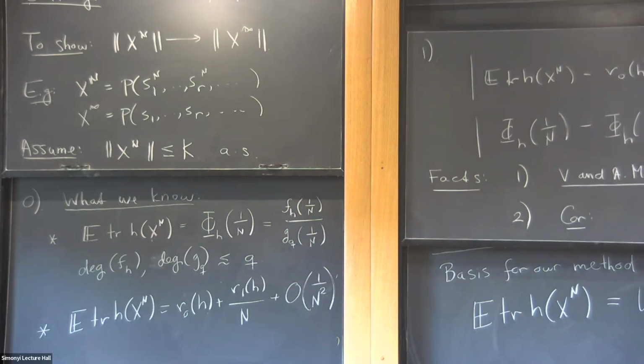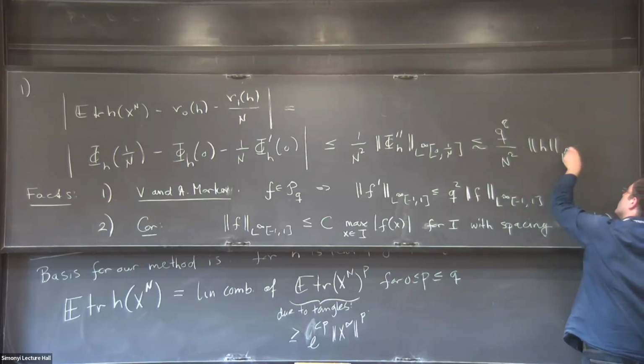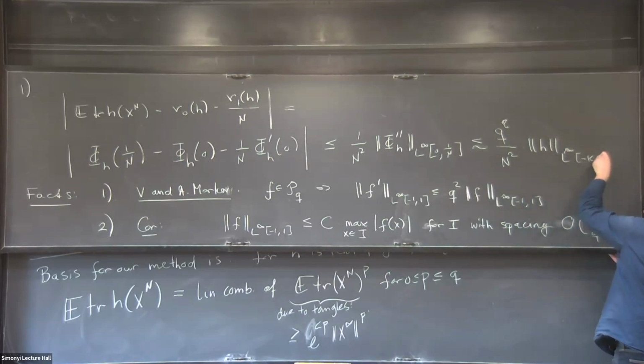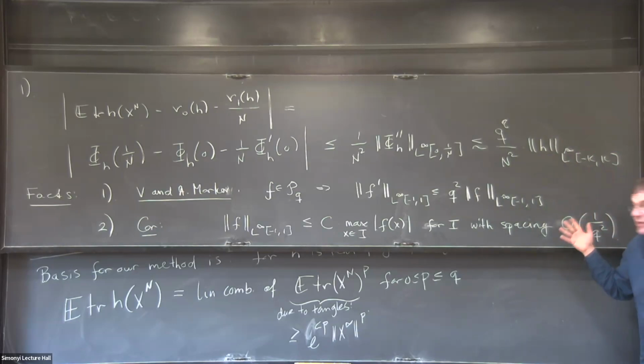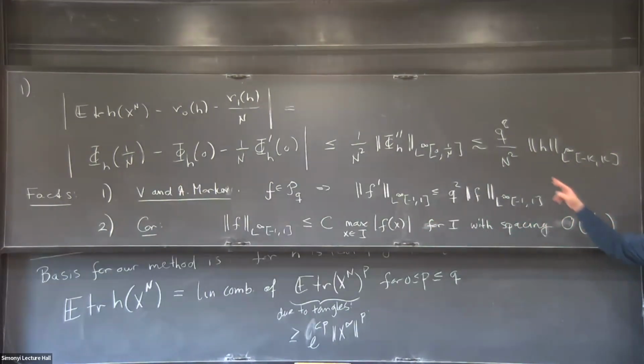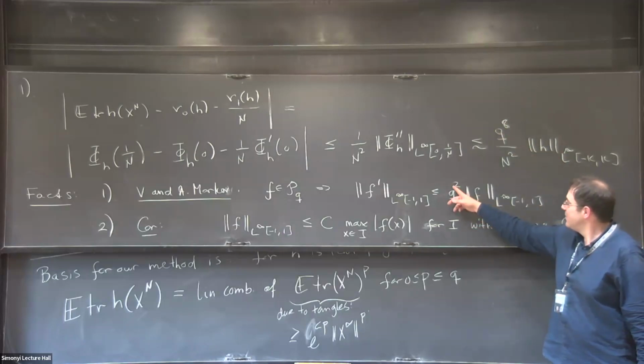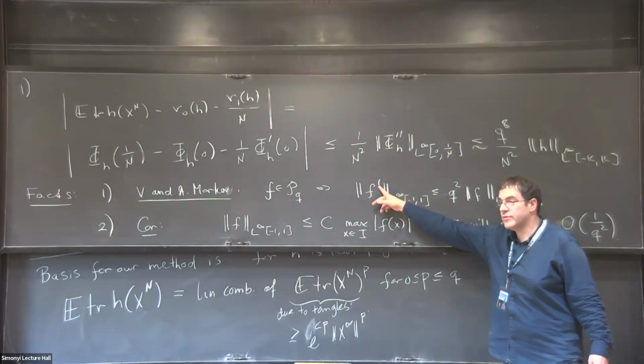You plug it in here. And eventually, what will you get? Well, if you do it the way I wrote here, you'll get q to the 8 divided by n squared times the L infinity norm of h on minus q. That's all we have. We use nothing here. We just use this rational function. We have a bound. This 8 comes from two places. It comes from the fact that I get q to the 4 from having two derivatives.